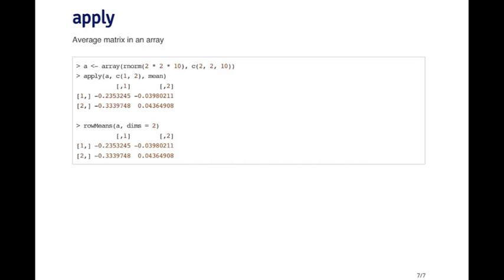So the average of a bunch of 2 by 2 matrices is going to be another 2 by 2 matrix, which is the mean. And so I can call apply on this array, and I want to keep the first and the second dimension, but I want to collapse the third dimension. So here, when I give the margin, I give it 1 and 2, which I want to preserve, and 3 is not there, which means I want to collapse the third dimension. And the function I pass it is the mean. So what this will do is it'll take my array, and it'll average over the third dimension and give me the mean matrix. Another way that you can do this is to use the rowMeans function. So even though this isn't a matrix, you can apply rowMeans to an array, and you pass the argument dims equal to 2.